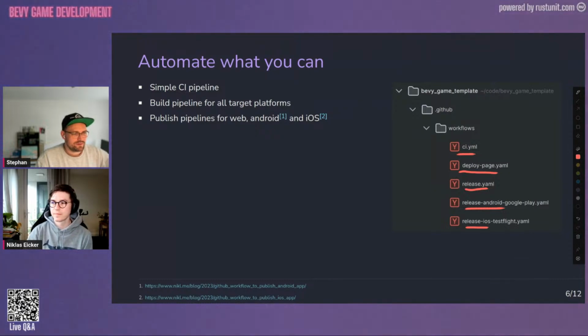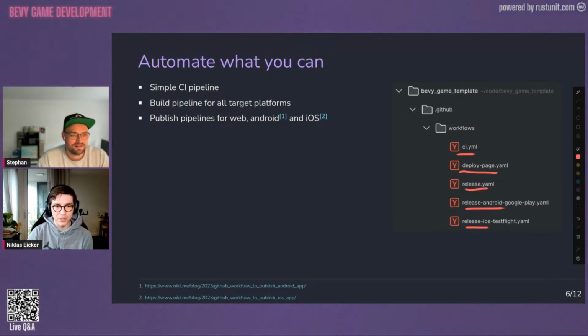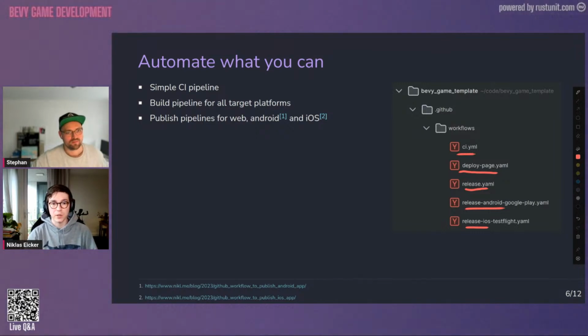I think this one is regarding the asset loader. Last time I checked, it was not clear if it also supports unloading. Does it? Okay, it's a good question. So unloading is not something Bevy asset loader would do. Unloading is something the asset server does. Bevy basically does reference counting on handles on assets, and if there are no strong handles left for an asset, it will unload it.